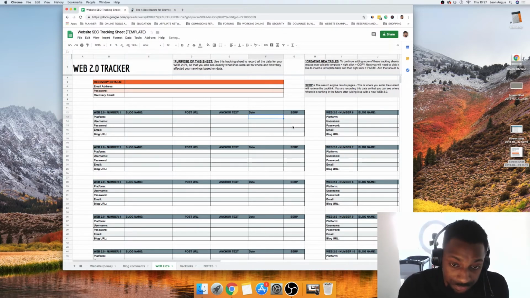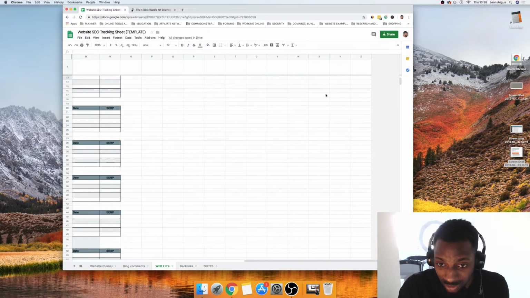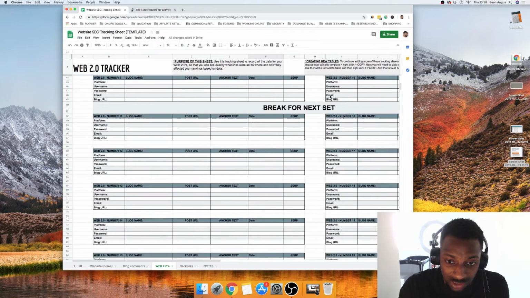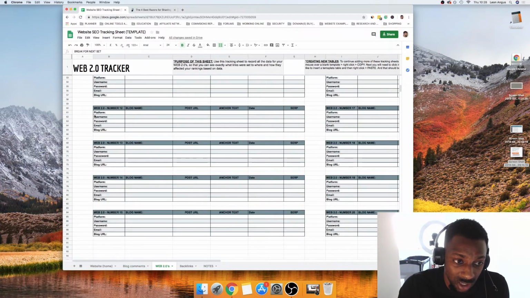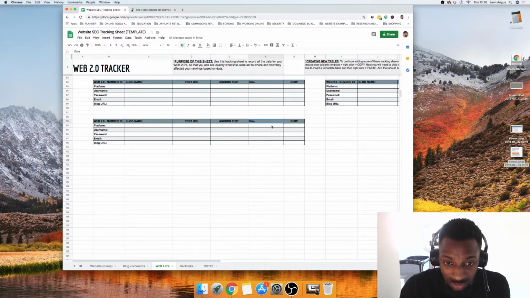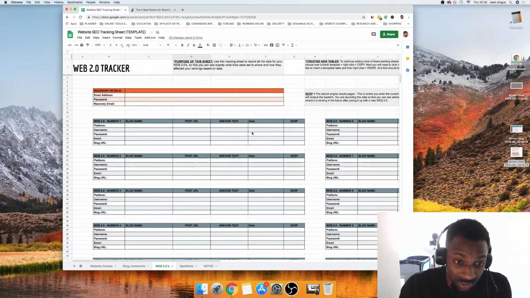And also, you've got these different key guides that I explain, like what the tool's for and how to use it. And if you want to copy more of these, like this next set of Web 2.0s, if you had more you wanted to do, you just come over here, copy, press Command C, and then come down here, Command V, and it does the same thing. All you would do is change the number to 16 or whatever it is. Okay, so that's what you want to do. And that's that in a nutshell, really.